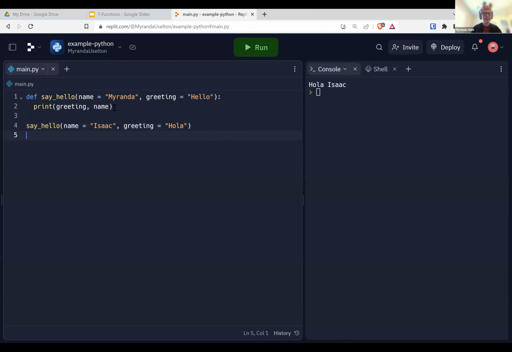Okay, so we can specify these default values, and then we can say what we want to override them with when we call the function ourselves. So let me get rid of this default value. Now, if I have this and it doesn't have a default, Python usually doesn't like that. Oh, it took it just fine.